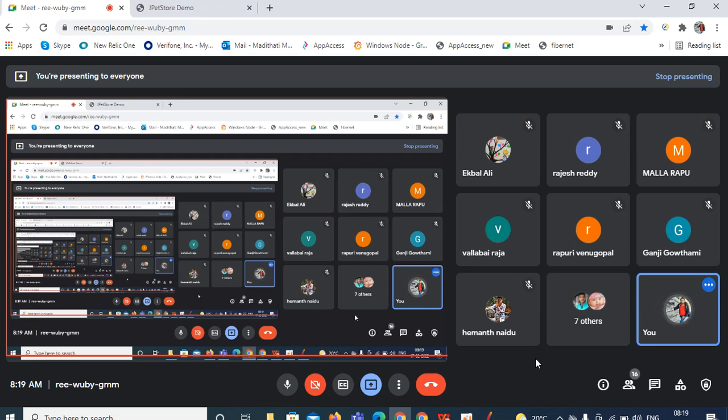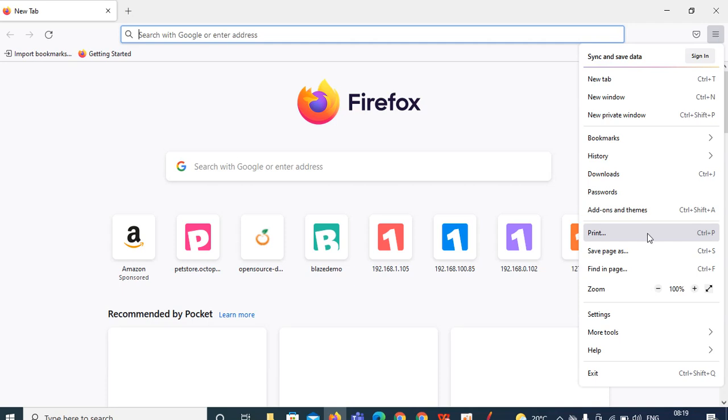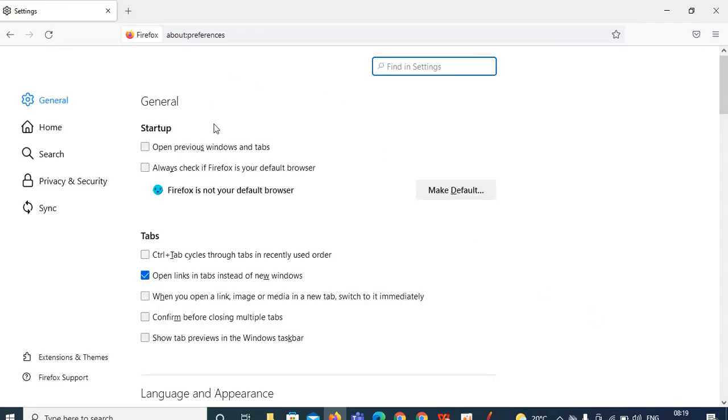Listen carefully. I have opened my Firefox browser, and here you can see a three-line icon, a 3-line button in the right side top corner. Click on that, and at the bottom you can see settings. Go to settings. In the search box, search for proxy.